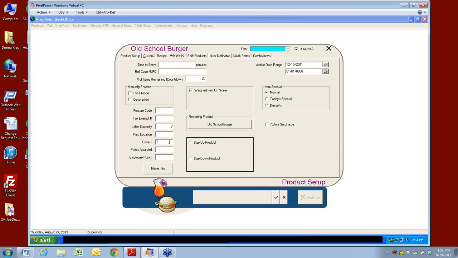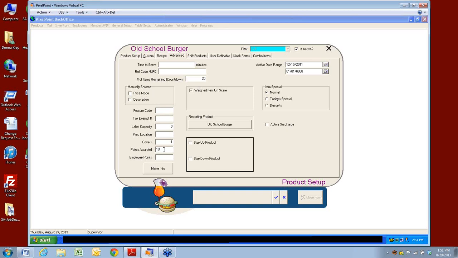Or if you're in a restaurant that serves home style, where they do tables of 4 and the big platters, you assign a platter of chicken as worth 4 covers because it can feed 4 people, that type of thing. Think of your appetizer combo plates that a lot of places use. You might consider changing the covers on that as well. Points awarded: this is where, for a member loyalty program, you would assign the number of points that this item is worth.